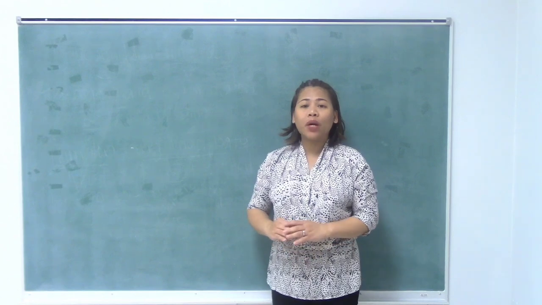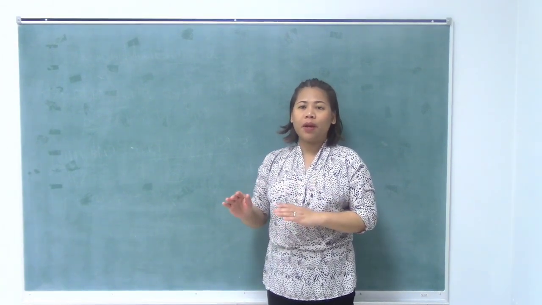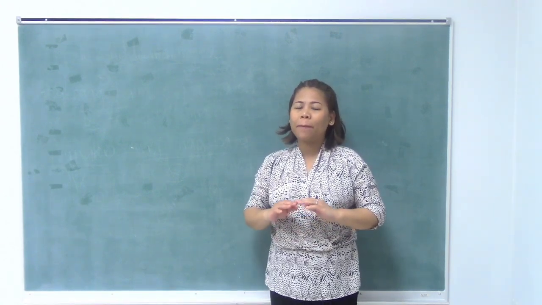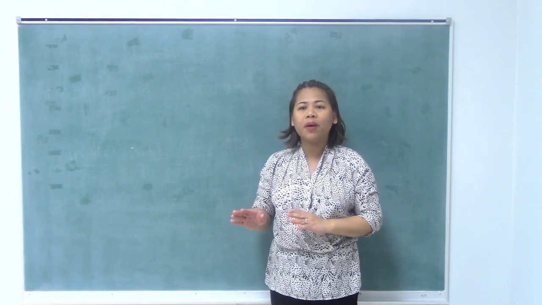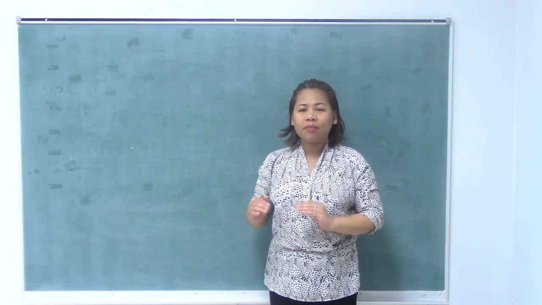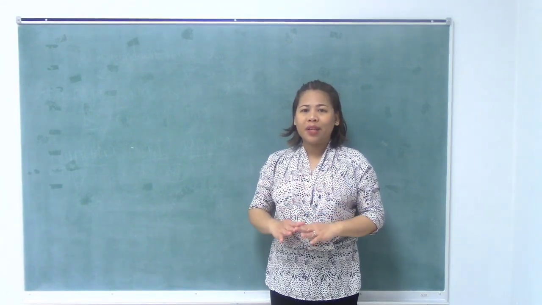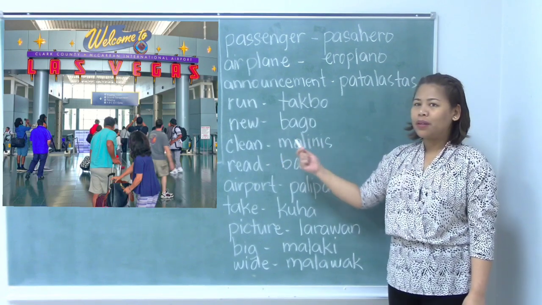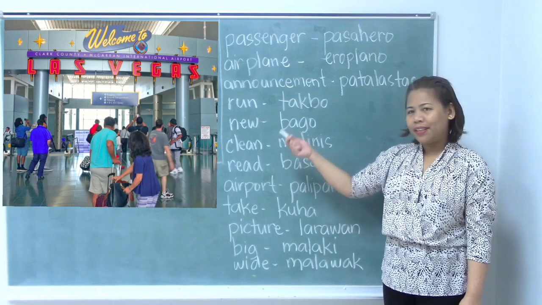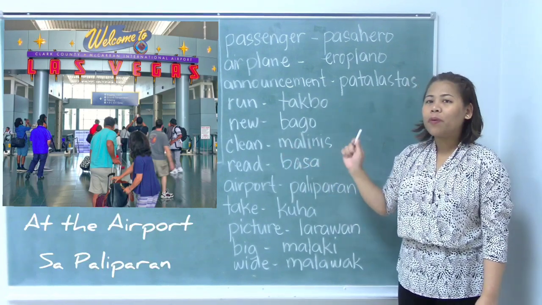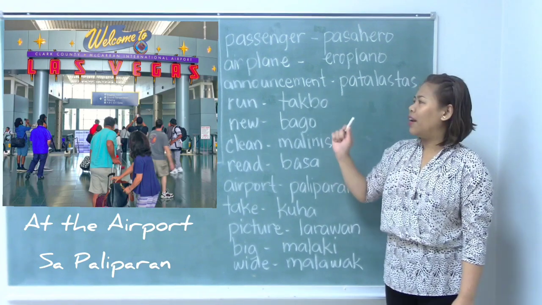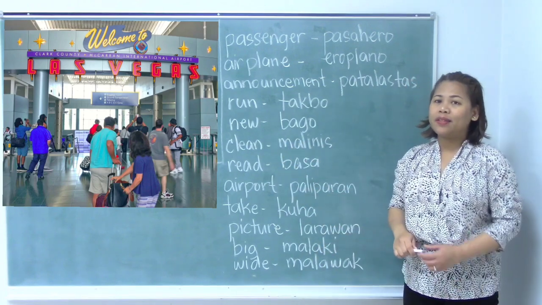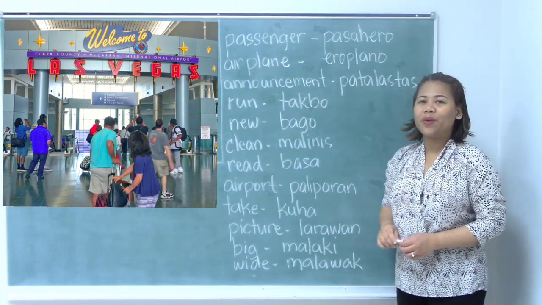Today we are going to learn some more sentences in formal Filipino and in conversational Filipino. In the next lessons, maybe we can stop translating our sentences into formal Filipino and then let's try translating them directly from English to the conversational Filipino. I prepared a picture here for you. We are going to focus our discussion on the picture here. This is at the airport — and airport in Filipino is paliparan. But before we construct our sentences using this picture, we are going to study some vocabulary words first that we are going to use in our sentences.